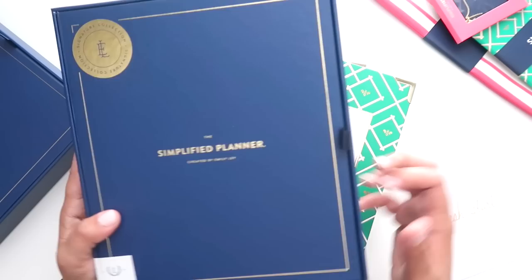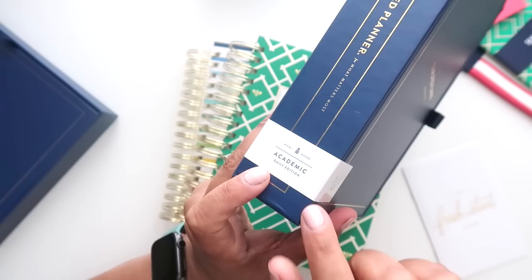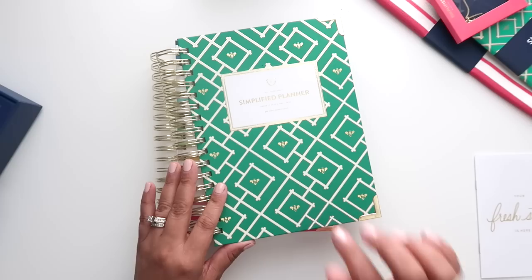I've already taken these out of the boxes — it's very well packaged with bubble wrap and shrink wrap. When you get your planner, you do get a navy blue and gold keepsake box that is super durable. If you like to keep your planners, you can put it back in at the end of the year and pop it on the shelf. It even has the year right there on the binding of the box, so you know exactly what planner you're pulling off the shelf.